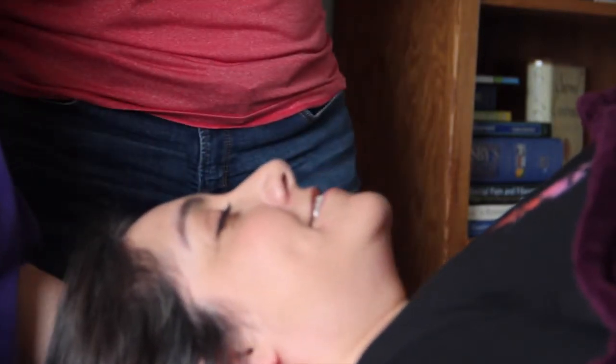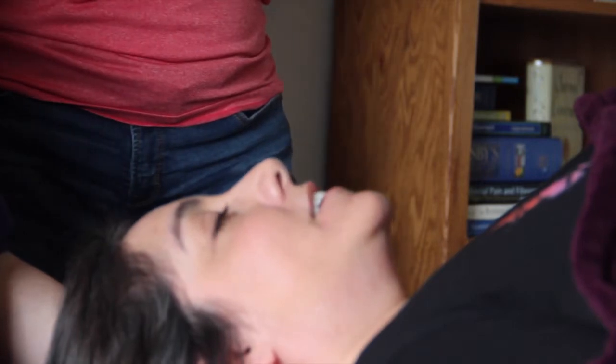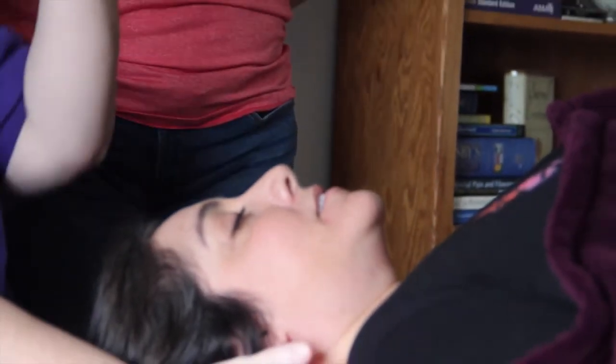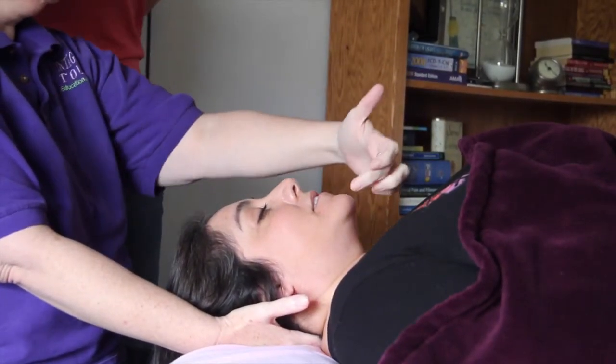If both of you want to come and stand behind me so that you can see what's going on. I've got her in a craniosacral traction hold right now because it's a very neutral position. Her chin is slightly elevated, her forehead is back. So if you look down the midline — straight down the midline, right down the nose — do you see a deviation of her chin to the right?